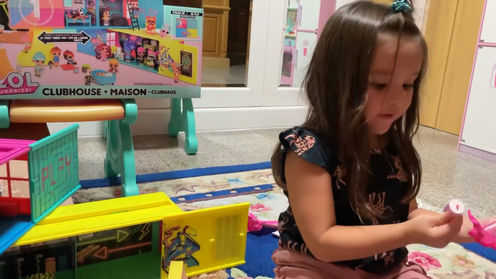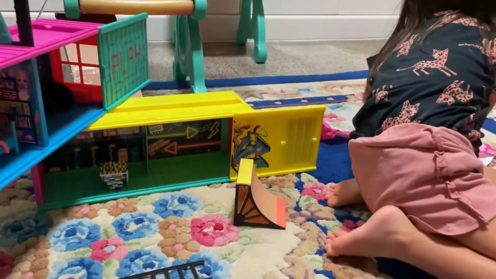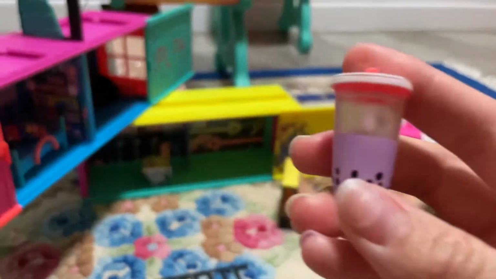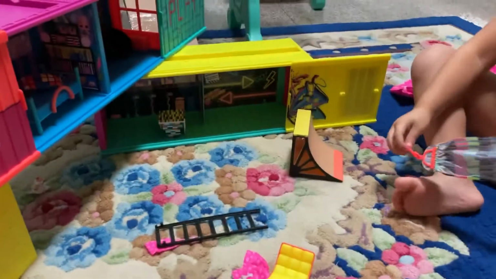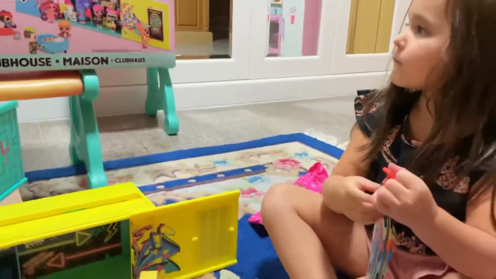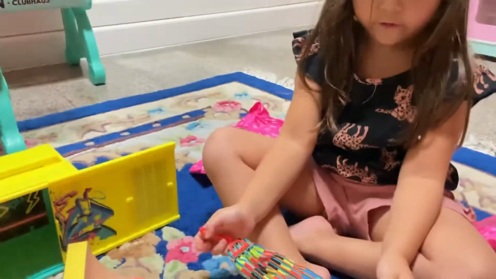A beautiful cup. I like it. That was really cute. Oh, it looked like a bubble tea. Is it a bubble tea? Look, it looks like a bubble tea, but I don't know. Look, there's a hammock. Nice hammock. We need to connect it between this and this. Okay, let's open the other one first.